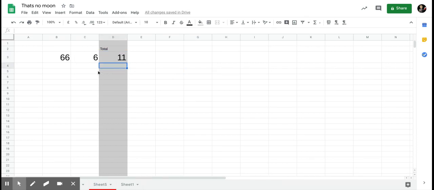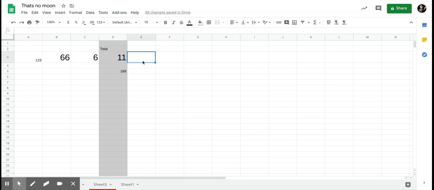Just to show how flexible this could be, I'm going to put in a value over here as well. And I'm going to do equals this cell plus this cell. Notice this time, instead of typing in the references, I've just clicked on them. So once I put an equals, I can actually click in the cell to select the cell I want. And there we go, same as worked again.